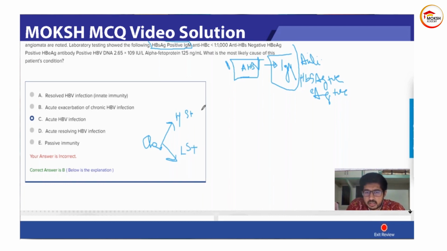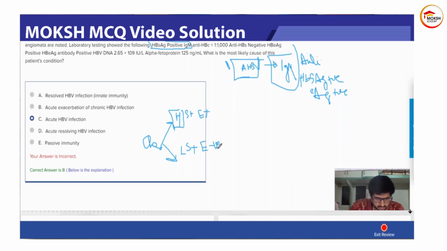What E tells you is the transmissibility. So now you tell me, in a high transmissibility chronic hepatitis B virus, what will be E? This is very direct, I've given you the answer already. Yes, positive. And in low transmissibility, it will be negative.